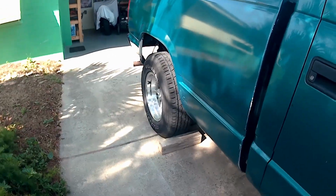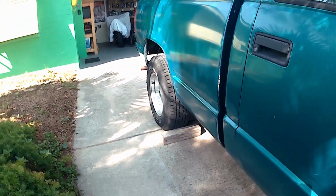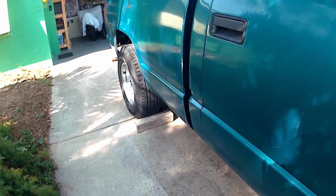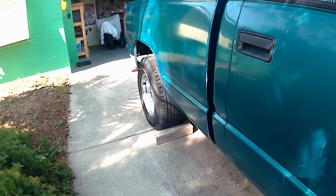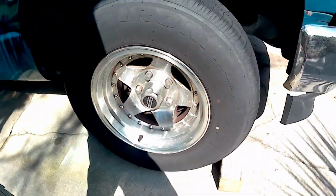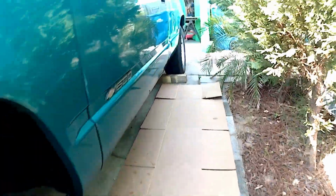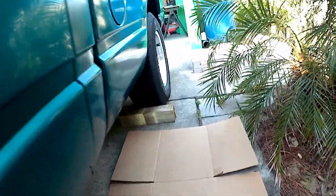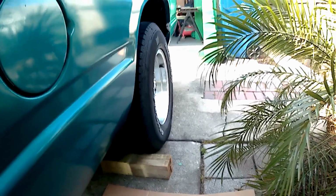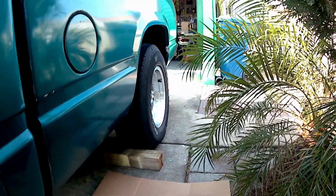Real easy to install. So whenever I do a project or a job that's related to jacking the truck up, one of the wheels off the ground, I always block the other three. Just use 4x4 as a little precaution. It's better to do that than have a possible accident.